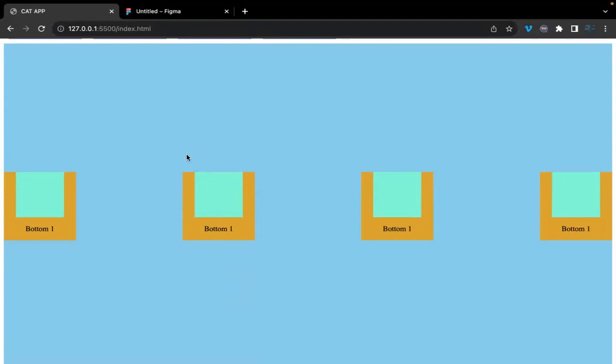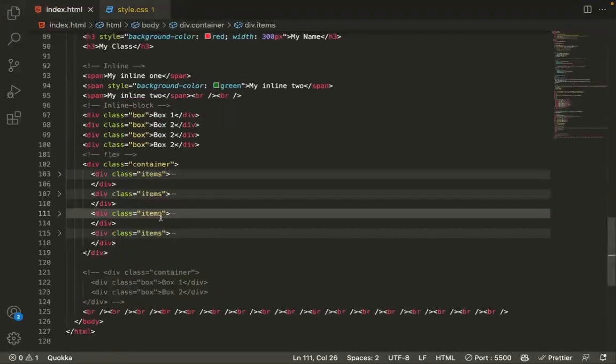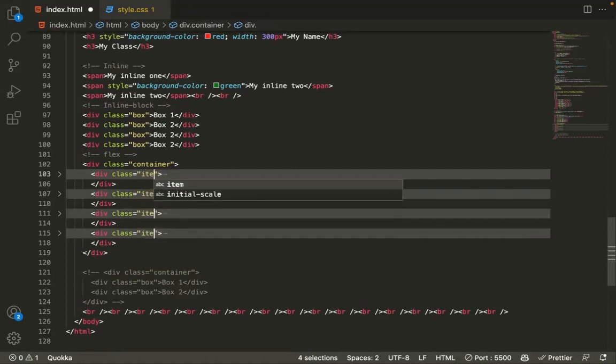This is what we have. We have a parent who has a flex, and then the flex is a row by default, since we are not passing flex direction to it. So by default, it's giving us a row, and then it's having space between all of the children. So now each of those children is now a parent to other children. Which is this items. This is a container. This is items. And this is, although I don't like the name, let's just find a way to give it a nice name. So we have container, and then let's give this, what should we give? Okay, let's just say item container.